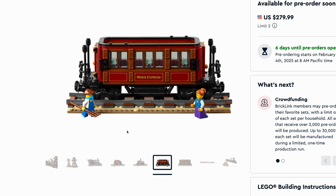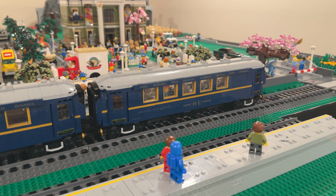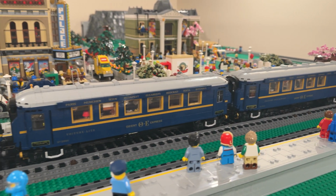I would love to have this in my hands just to see what exactly it looks like in hand and on the track, because in the promotional photos that they're showing right now, the coach is on 2 track segments and it's nearly the length of both of them. So that's a pretty sizable piece of rolling stock. Unfortunately, the Orient Express ones do look nicer in my opinion. I do think those look really good, but this does look good for what it is.